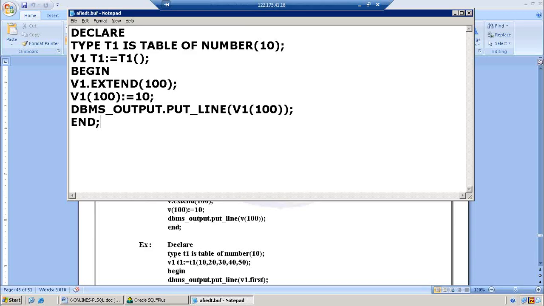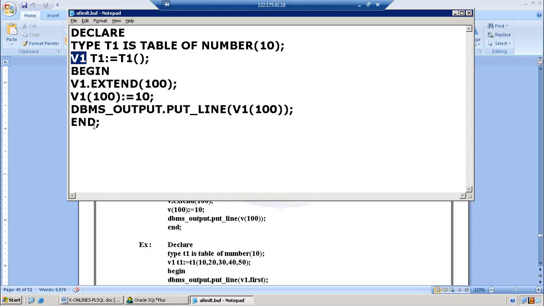Does extend or add mean this variable has the index? Yes, because we add the value. In an index-by table we have an index column and a value column.